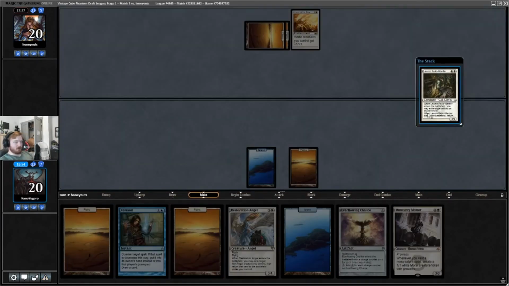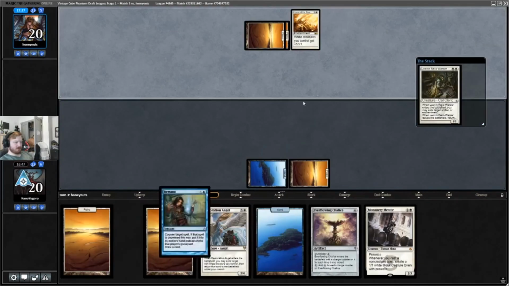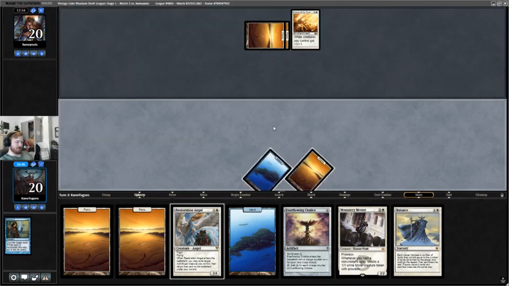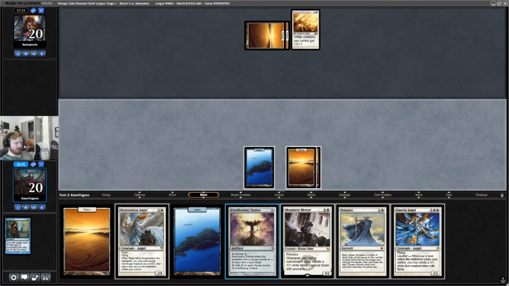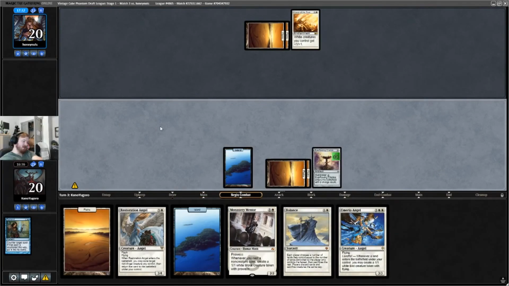Leonin Relic Warder. It's just going to be a 3/3. I'm going to reban that. They didn't play a land. We could use a draw. Balance might be nice. We draw an Emeria Angel. So we're going to play Plains. Kick once. Pass the turn.